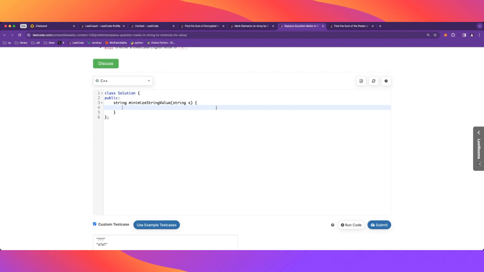Alright, so we want to count letters. Then we want to create a priority queue.